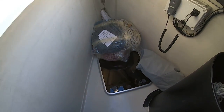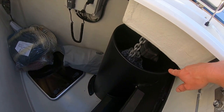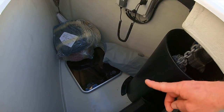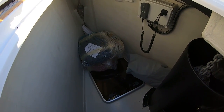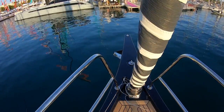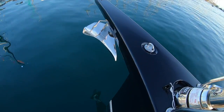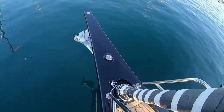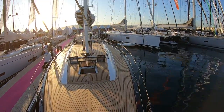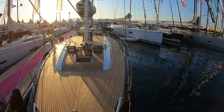There's a nice large sail locker with the anchor chain brought aft to a watertight bulkhead — both to bring the weight aft and to free up longitudinal space to fit proper-size codes, a code zero, and maybe some fenders in there as well. Standard bow sprit with integral anchor roller, as per those larger yachts — the 65 and the 78 — we were just looking at. Beautiful looking boat.